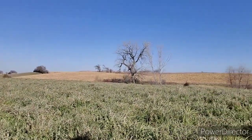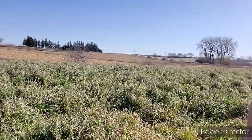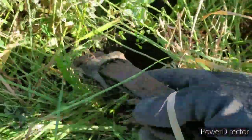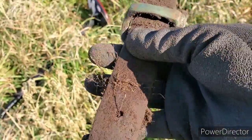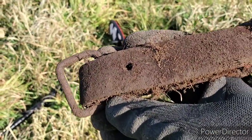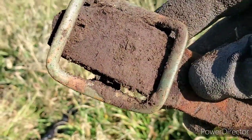Okay, so I am definitely in the sweet spot here. This would be exactly where each of the buildings were on this part of the property, and I've been digging horse tack and buckle parts kind of non-stop here. Let me just give you a second, I'll show you the last piece I just dug here. So strong signal here. Obviously not crazy old because the leather is still intact, but oh my gosh, look at that green, that shiny green. Absolutely gorgeous buckle and strap that came with it. This square connecting piece, I just dug two or three of them probably about 30 feet away from here. But this part right here will clean up nice. That is absolutely gorgeous.